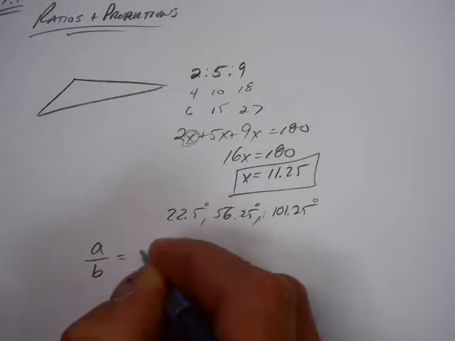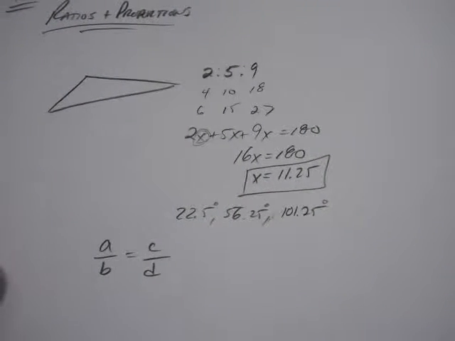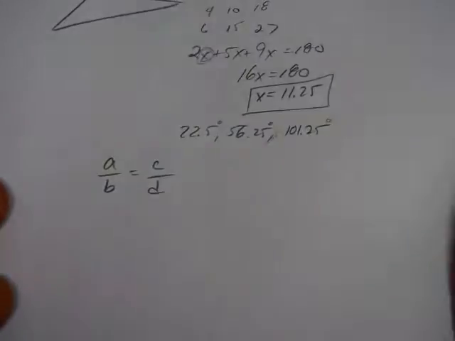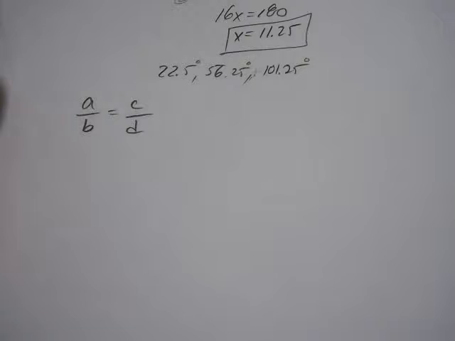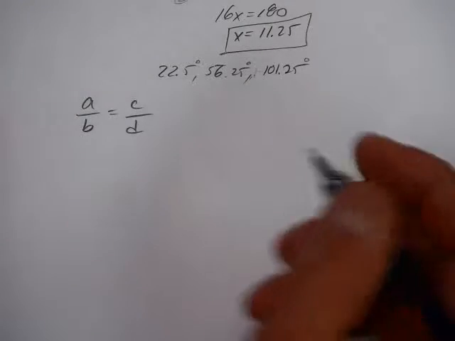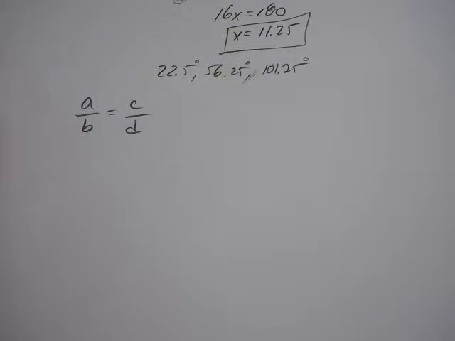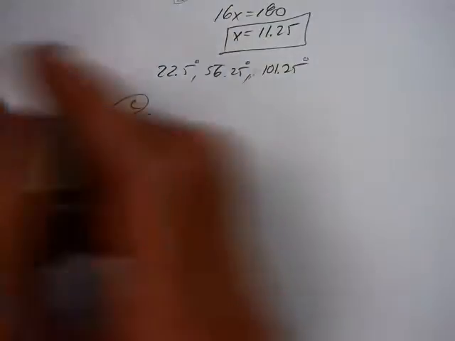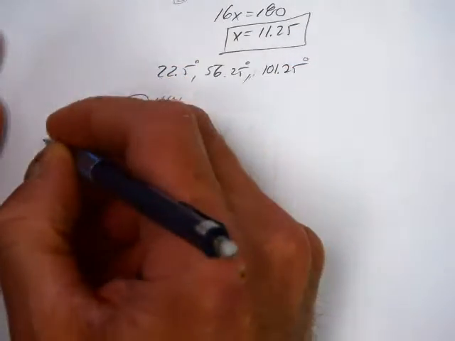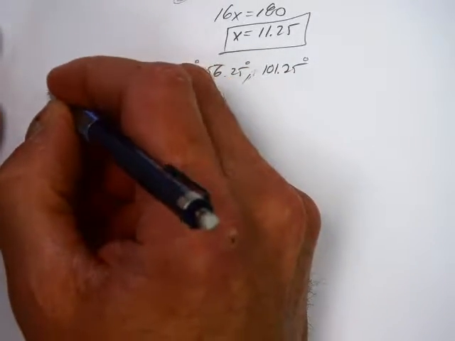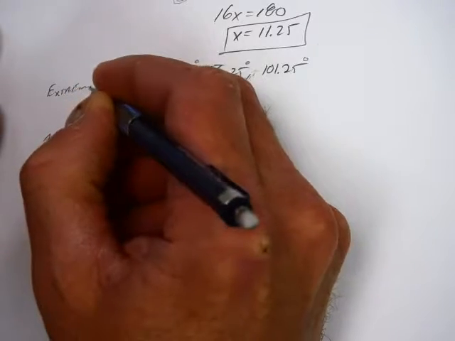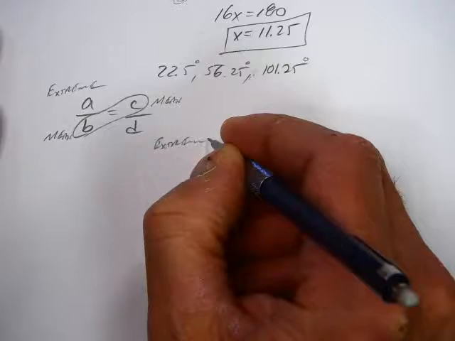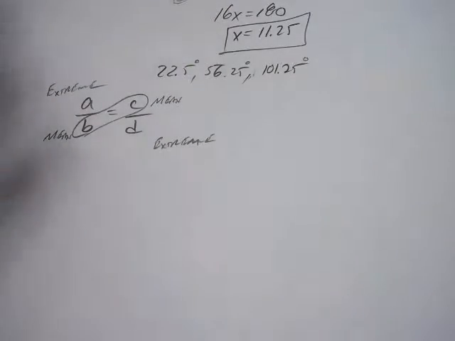If I go A over B, this is something you'll need. A over B equals C over D. This is a situation where they talk a lot about means and extremes. And this will make more sense in a couple different sections, where these might both be means, and A and D would both be extremes. That will make a lot more sense when we get to right triangle similarities.